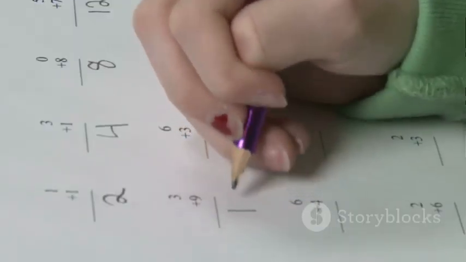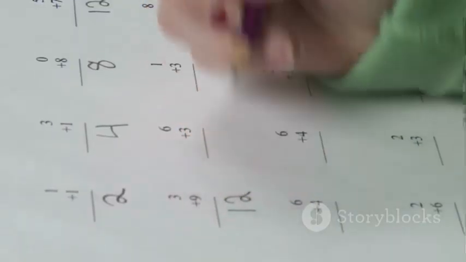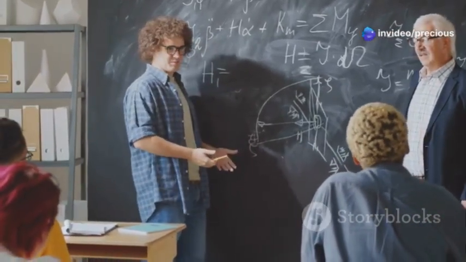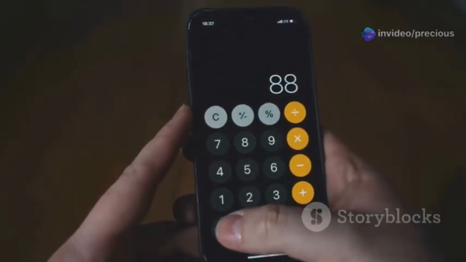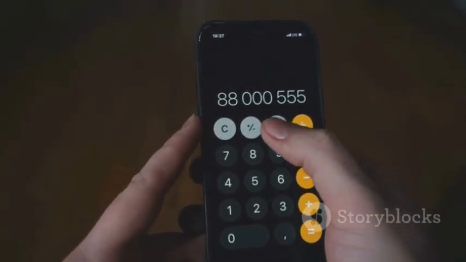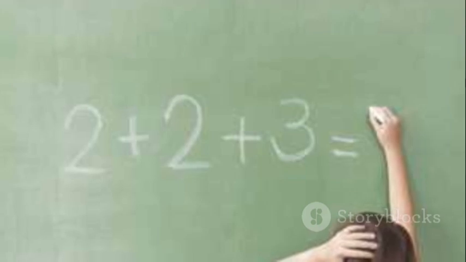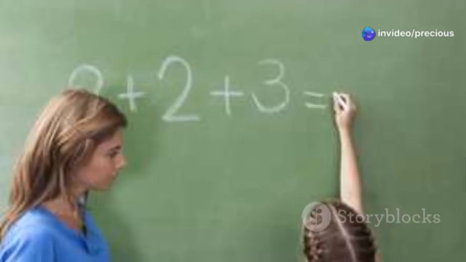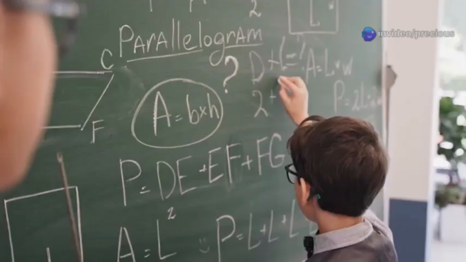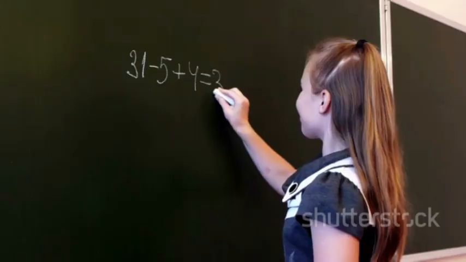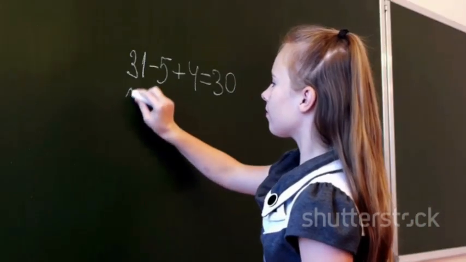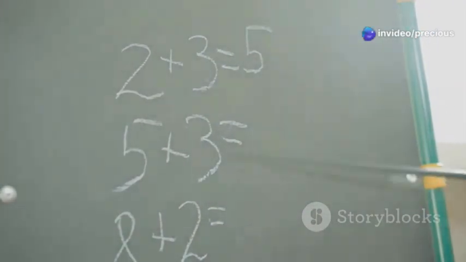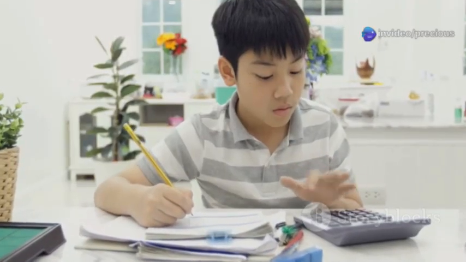Step 3. New dividend is 420, new divisor is 272. Apply the lemma, 420 equals 272 times Q plus R. 272 goes into 420 1 time, 272 times 1 equals 272. The remainder is 420 minus 272 equals 148. So, 420 equals 272 times 1 plus 148. Remainder, 148, is not 0. Step 4, new dividend is 272, new divisor is 148. 272 equals 148 times 1 plus 124. Remainder, 124, is not 0.